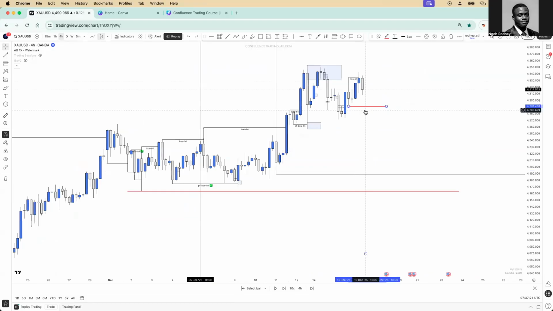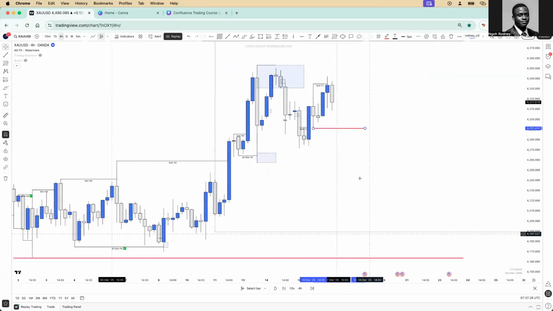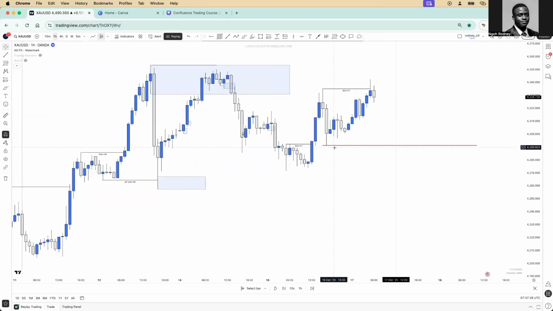So by this point, we know that, hey, we are quite confident that price is not going lower than this even. Very good. So we are building the case. You are seeing how we are building the case. We are revealing price, and I'm speaking to you as the price is getting revealed.